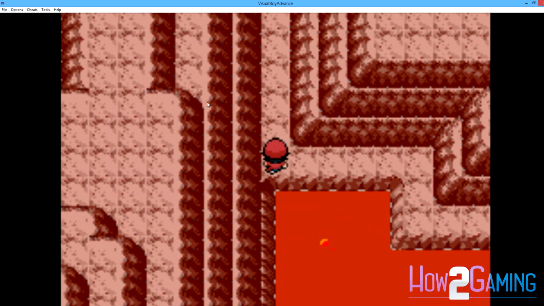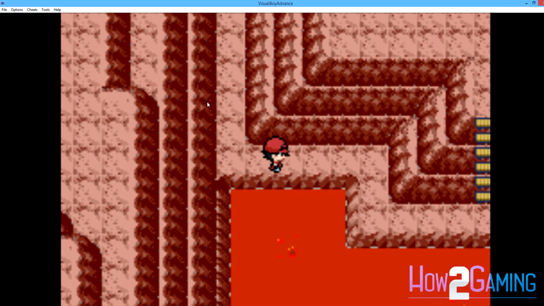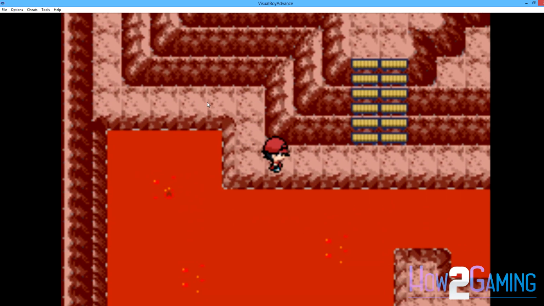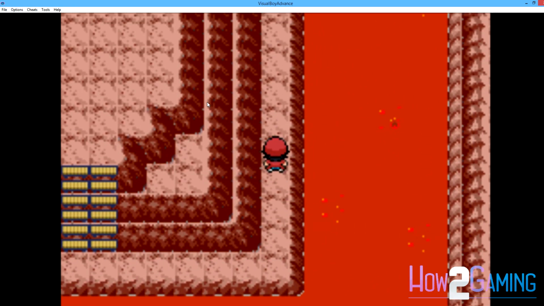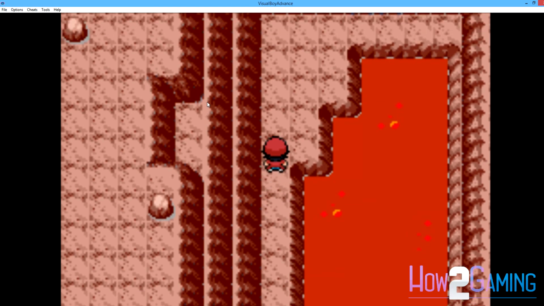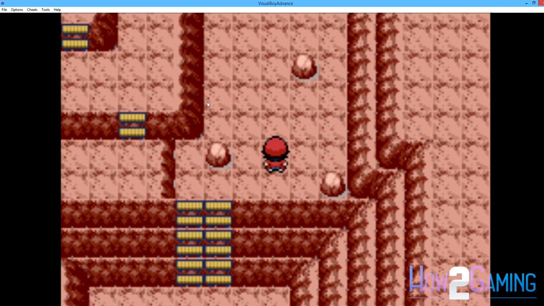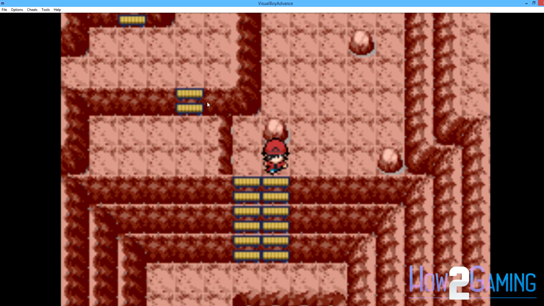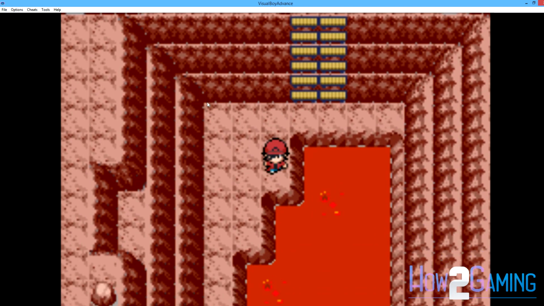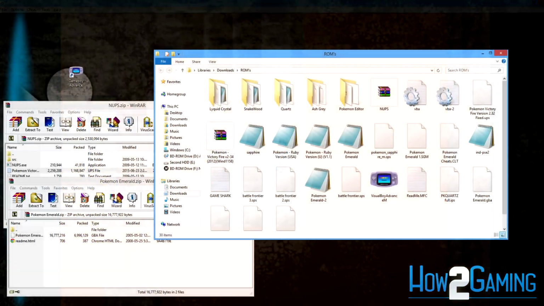In this video, I'll be showing you how to get and install Pokémon Victory Fire version for the Game Boy Advance on your computer. First things first is that you have to download the contents of the four links in the description. The first is the Virtual Boy Advance, the emulator. Next is the NUPS application. After that is the core Pokémon Emerald game that Victory Fire is based off of. And lastly is Pokémon Victory Fire itself.